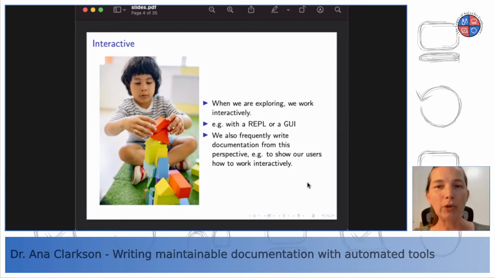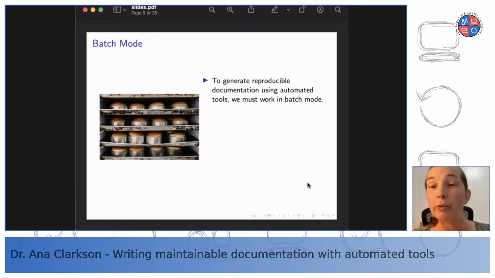So we've got that interactive approach, but when we really want to work with reproducible documentation using automated tools, we have to be in batch mode. Rather than working interactively, we need a script that we run non-interactively in batch mode, because we can run that script over and over again to keep generating our documentation in an automated and reproducible way.